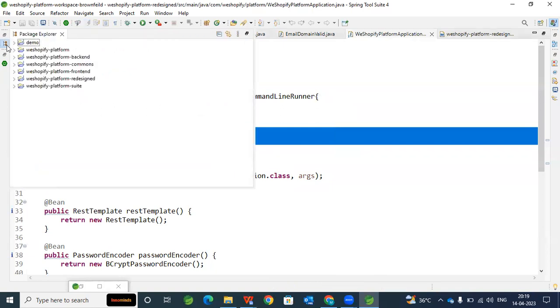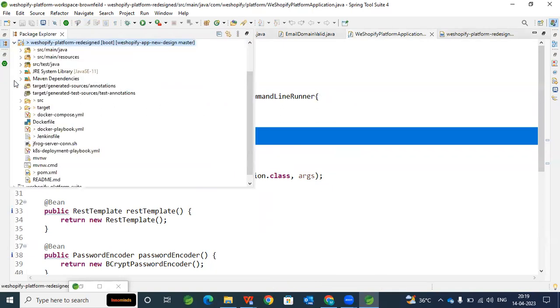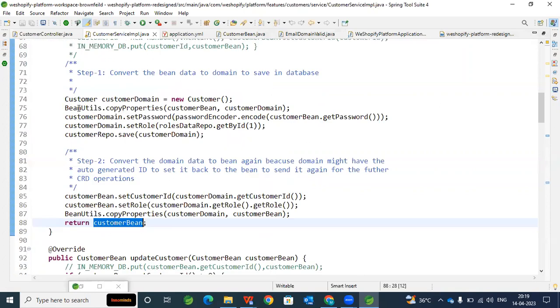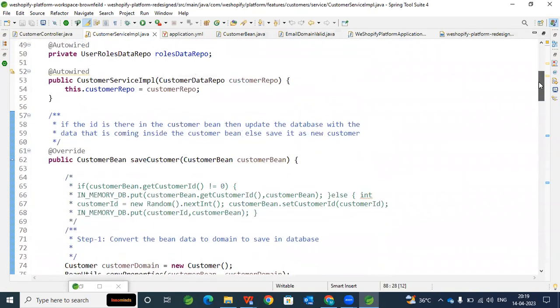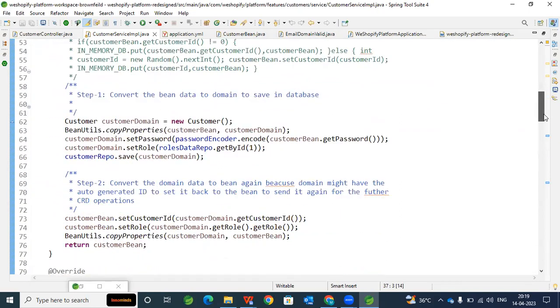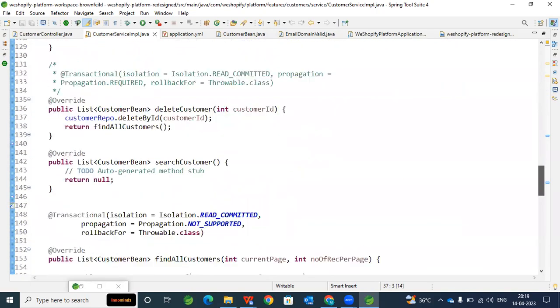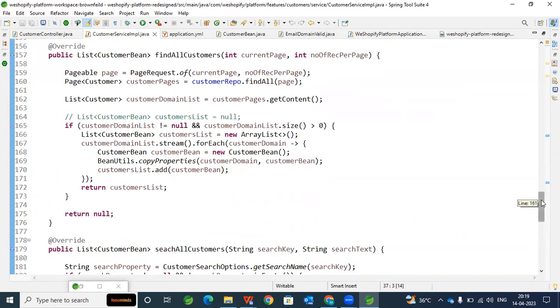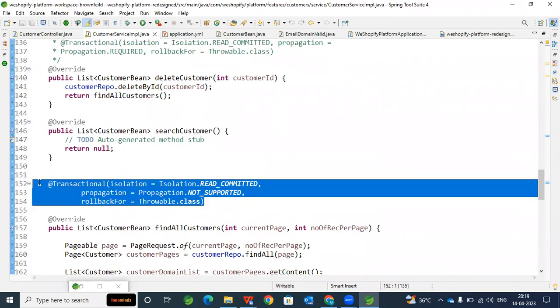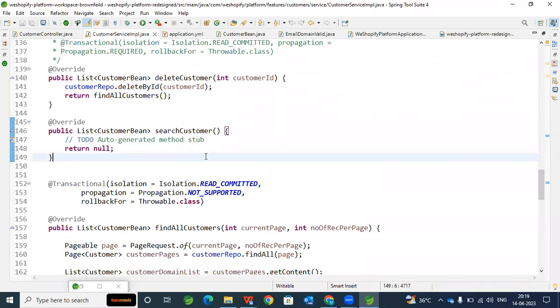Now, just look at this one, the redesigned application. So how we have used the transactions on the service layer. So go to the service IMPL. Yes, for some reason I disabled it, maybe to test something, but see this. Here we have applied the transactional annotation, and also we have applied transactional annotations on the methods, the business methods. So when the transaction needs to be rolled back, and when the transaction needs to be propagated, we'll implement it like this.